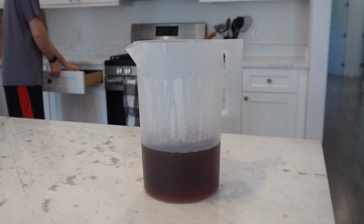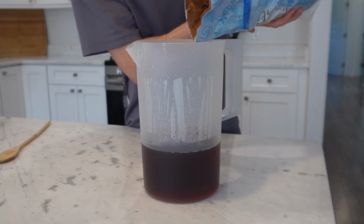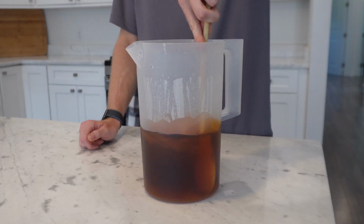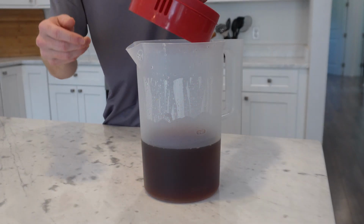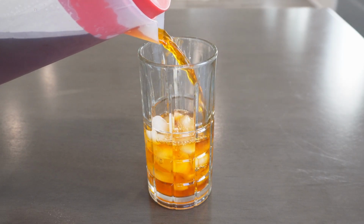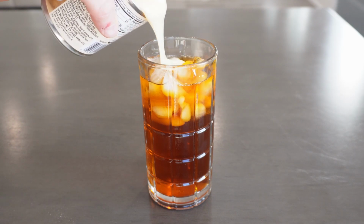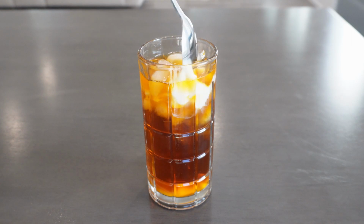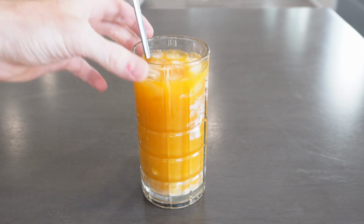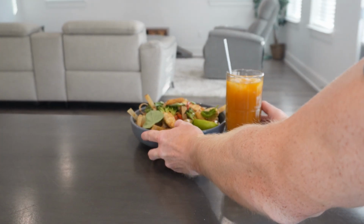It's great to make this in advance, by the way. Then you do need to add some sugar to taste, but be aware that you're going to be adding condensed milk, which is going to have a lot more sugar. So err on the side of unsweet, but I just go with like a handful or a half cup or so. Then I serve that in a glass of ice before putting the best part in, which is the condensed milk. A couple of heaping tablespoons of this because you're treating yourself. Mix all that in and you'll see the color lighten and you'll know you're in for some amazingness. Seriously, just make this. It'll be one of the best things that you ever drink.